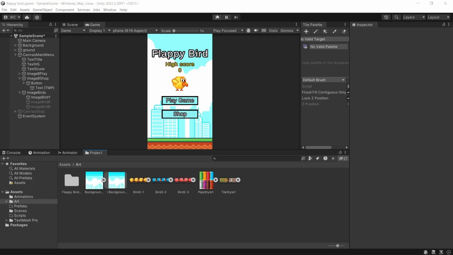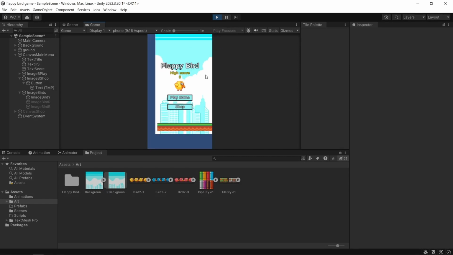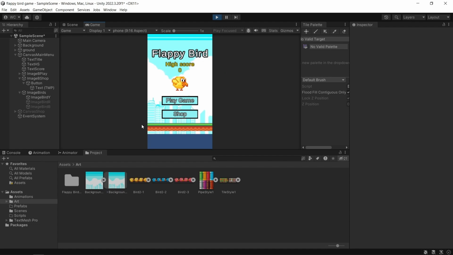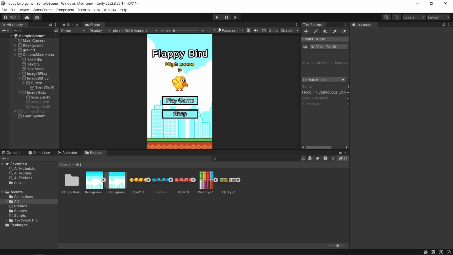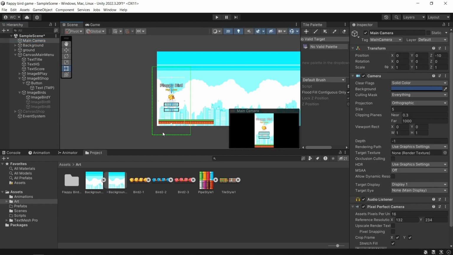But I noticed one thing is our scaling is a little messed up. If you hit play currently, we're going to be a little bit too much to the bottom and the left. So let's fix that real quick. If we go into our main camera, we just want to readjust our camera size. The reason it's doing that, as you can tell, is that it currently has this green box on the outer side. So we simply need to move that over to the correct position. All right, so let's use the move tool. I'm just going to lift it up till we get a similar position, and I'm going to move it over there.